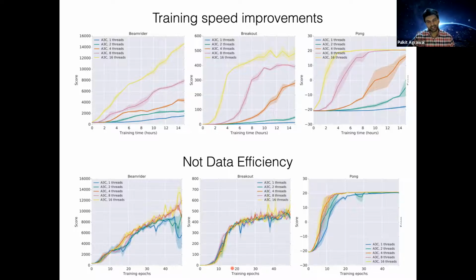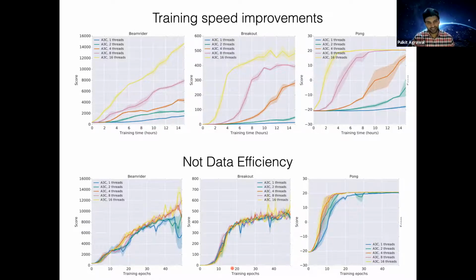Then let's recap a little bit. Remember, we started off with REINFORCE, where we were summing up the rewards and using policy gradients with respect to that. Then we saw how we can include baselines, and we were using the value function as a baseline. When we include the baseline, we end up with the advantage function, and that is what led to advantage actor critic. And now we have seen how we can parallelize this training across a bunch of workers, which led to A3C.